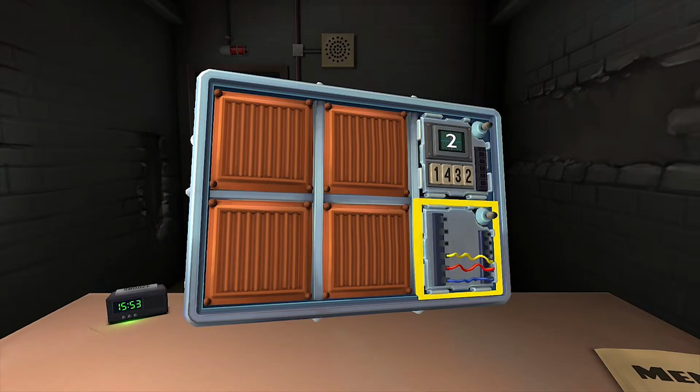Yep, I'm in the driver's seat this time. We're trying a much harder bomb so Milo can see what this looks like. All right, now I get to look at the manual and holy fuck. Okay, Keith, let's work it out.